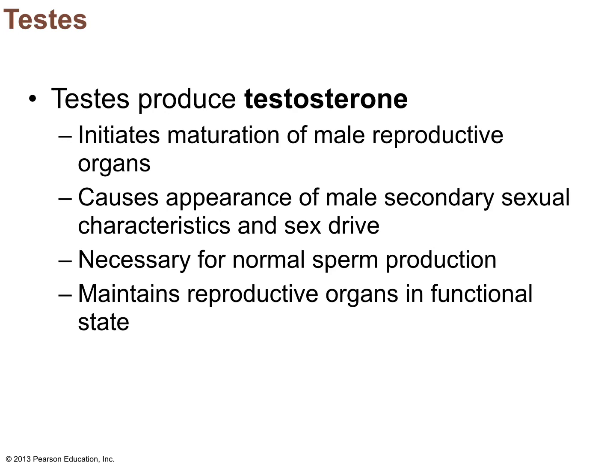The testes produce a number of androgens, testosterone being one of the primary, or probably the primary one. And again, that's going to be responsible for primary and secondary sex characteristics in males, also normal sperm production and maintenance of the reproductive organs, as well as sex drive in men.